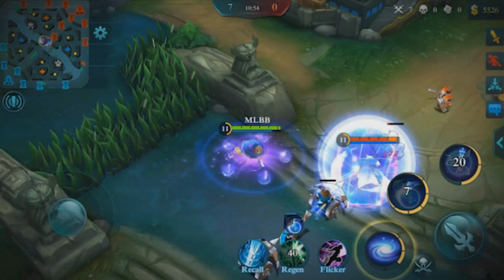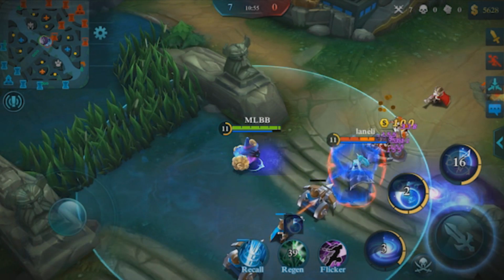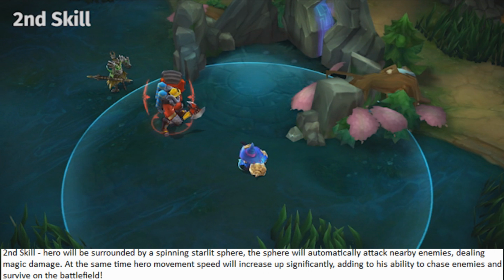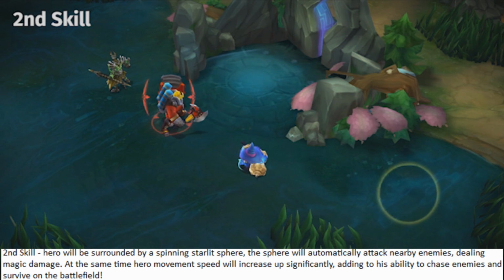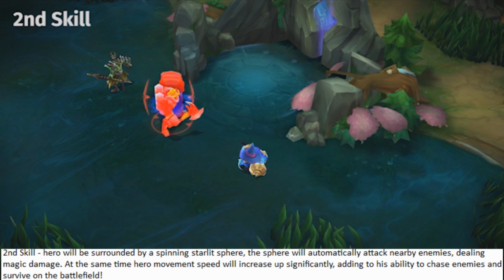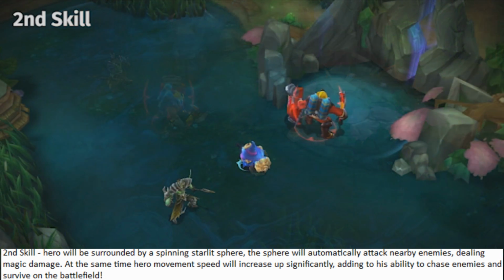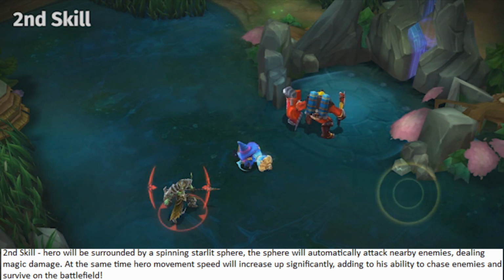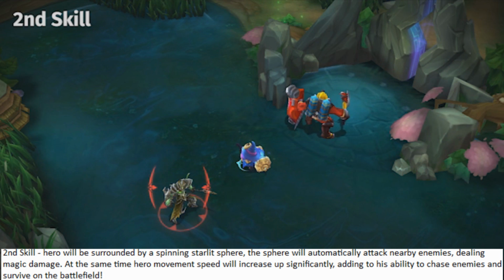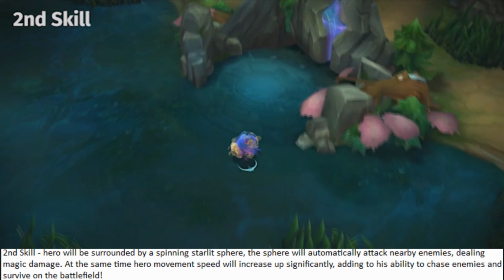Now his second skill, I'm sorry for screaming, I'm just excited, I don't know why I'm so excited. Second skill, he will be surrounded by a spinning starlight spear. The spear will automatically attack nearby enemies, dealing magic damage. At the same time, the hero's movement speed will increase significantly, adding to his ability to chase enemies and survive on the battlefield. So, in my opinion, this looks amazing. We saw in the gameplay that this actually dealt a pretty good amount of damage.